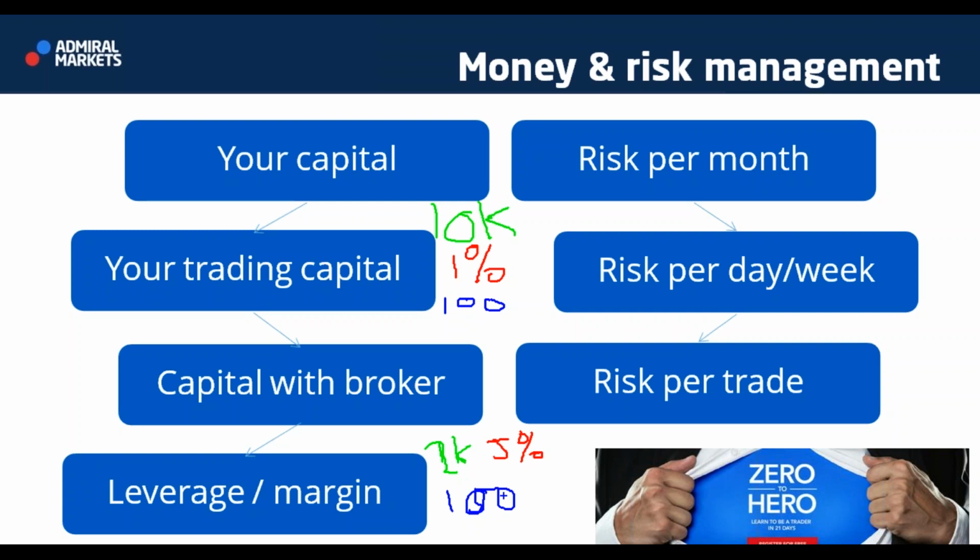You're still taking the same risk, but ultimately, even if you lose the 1 or 2K, there's still 80 or 90% left of the capital. So those are some things you can think about: the leverage, risk parameters, how much you risk per month, per day, per trade. And this is good to think about so that you steer yourself to a situation that even if you lose what you risk, you're in total not losing more than you like.